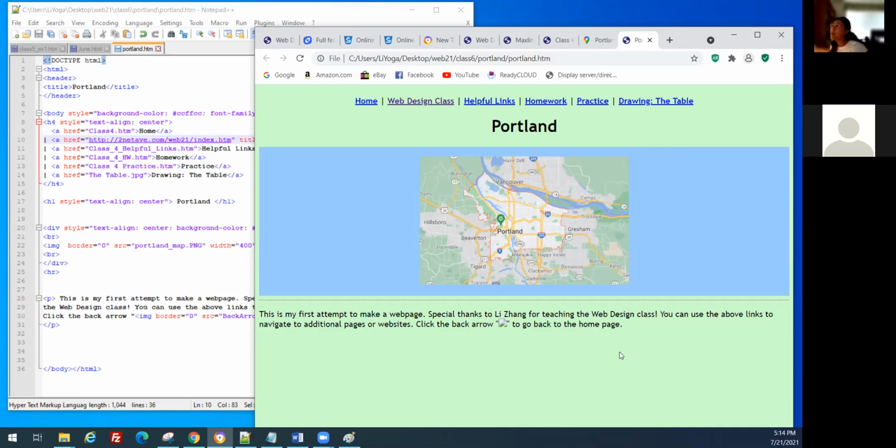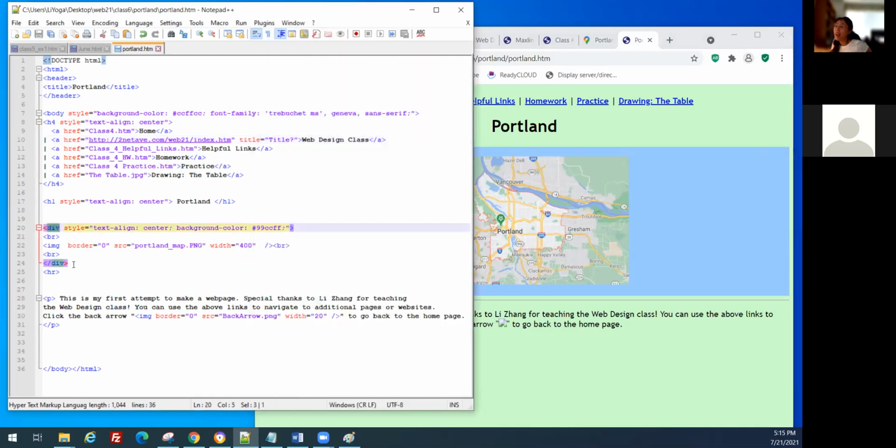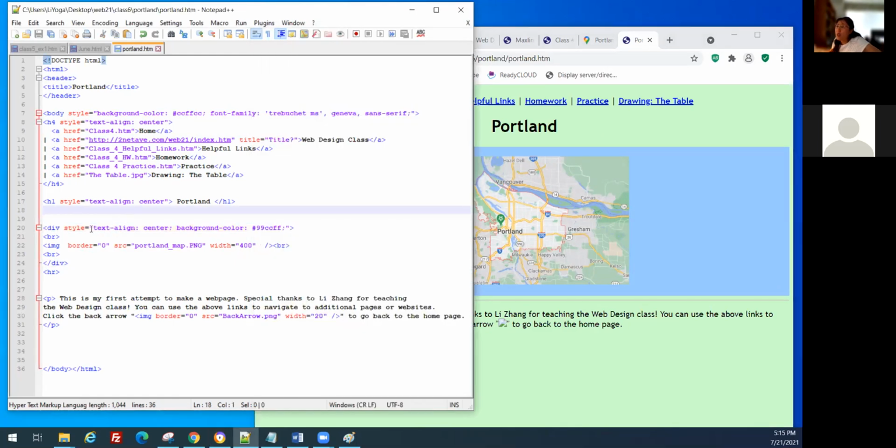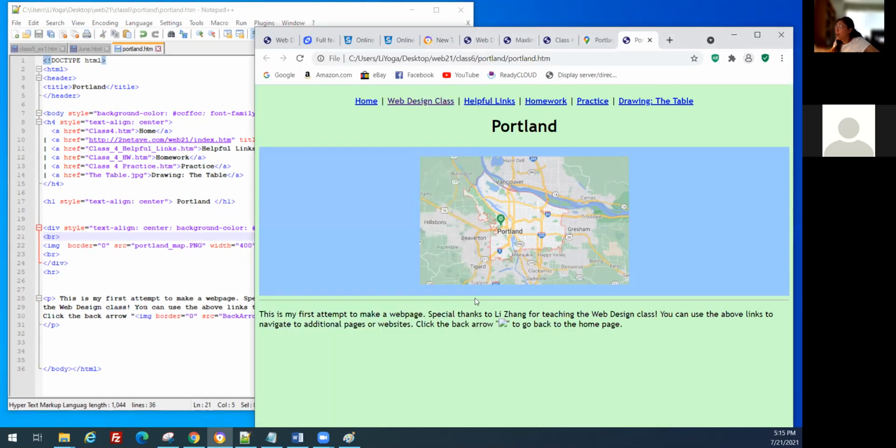Okay, we accomplished a lot. We have a Portland first page with a nice background image. So what we learned: the div tag is basically called a block tag, because it's a block. It gives a separate line, without adding space in between like a paragraph does. It gives you a way to block things so you can add a style to it. So we finished this far.